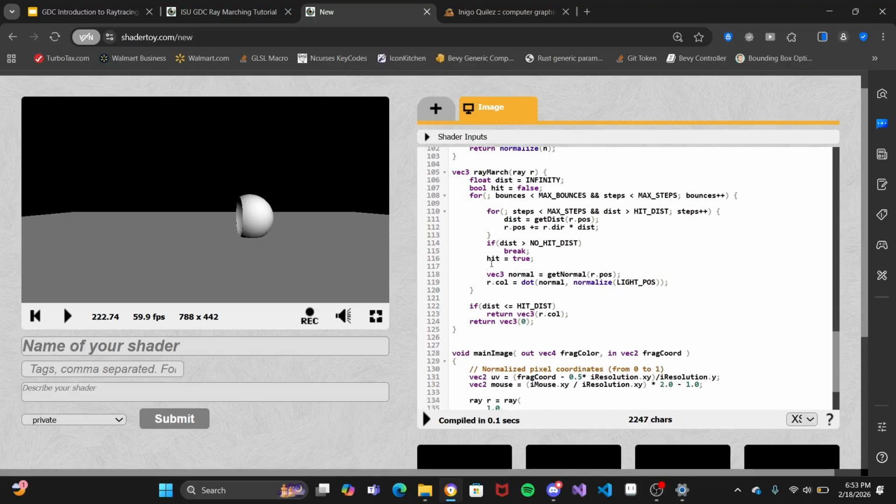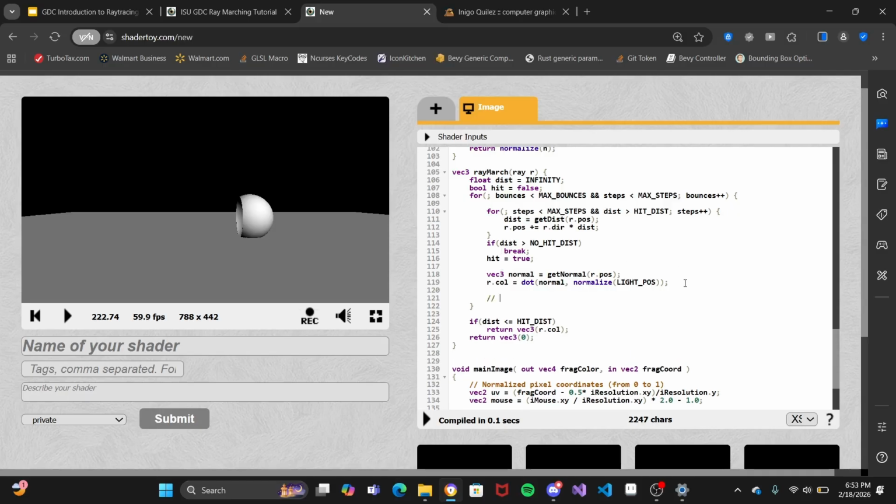And so now here we're going to have to do bounce adjustments. In order to hit something, we'll need, this is no longer going to be true, so delete that.